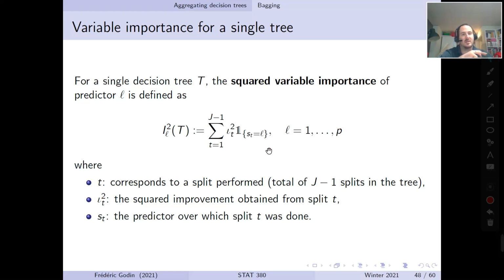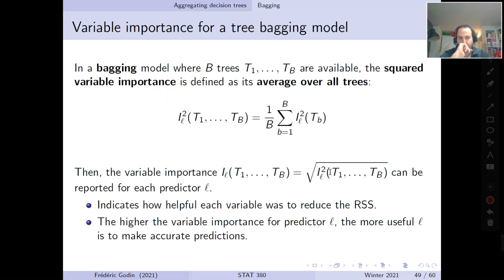So this will increase its variable importance. Or conversely, another way to increase the variable importance for that predictor is if you might not have many splits over that variable, but if the splits are very helpful to reduce the sum of squared prediction errors, these terms will be very large, and therefore you'll also have a high variable importance.